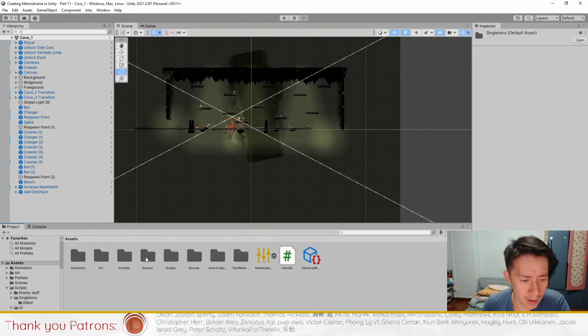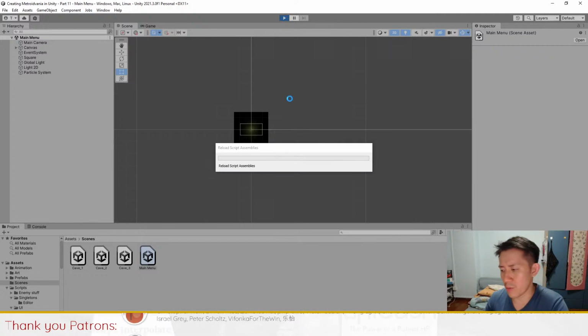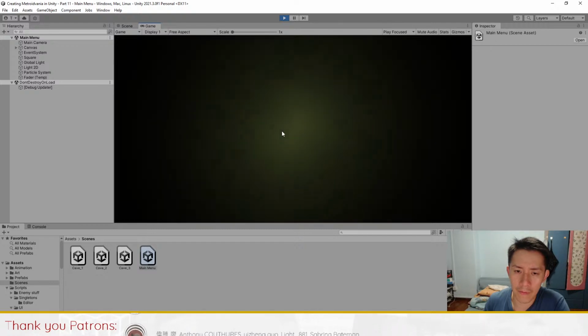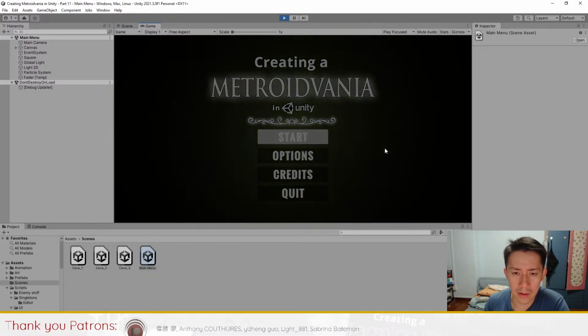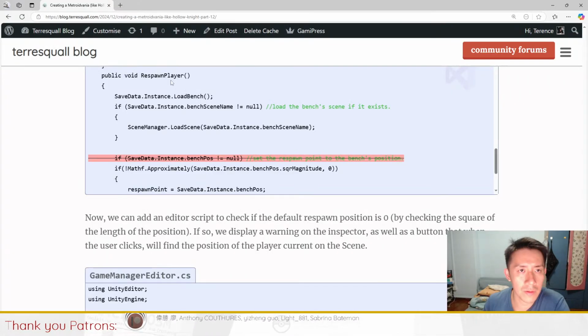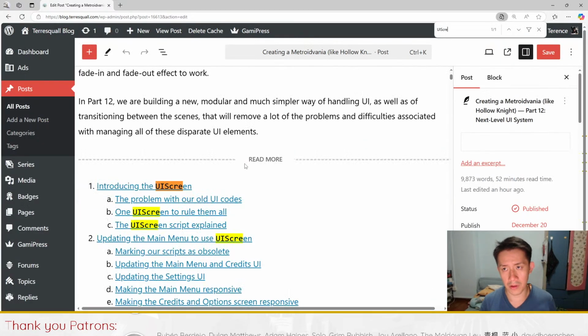And if I jump into the main menu, let's just check to make sure that the change doesn't affect the start button here. Okay, great. So let me modify the UI screen script as well. A lot of little errors in this part over here. Really annoying.